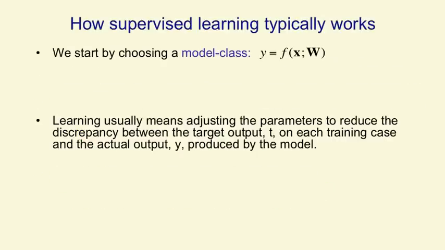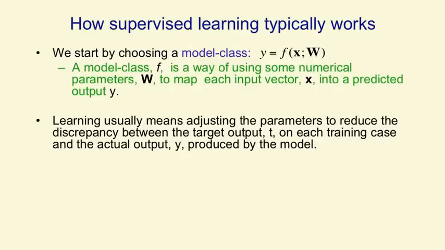Supervised learning works by initially selecting a model class — that is, a whole set of models that we're prepared to consider as candidates. You can think of a model class as a function that takes an input vector and some parameters and gives you an output y. A model class is simply a way of mapping an input to an output using some numerical parameters w, and then we adjust these numerical parameters to make the mapping fit the supervised training data. What we mean by fit is minimising a discrepancy between the target output on each training case and the actual output produced by our machine learning system.